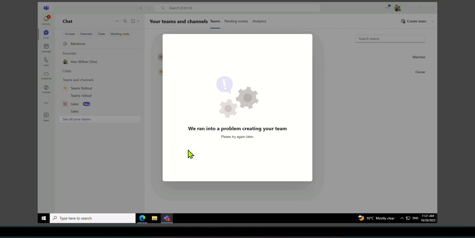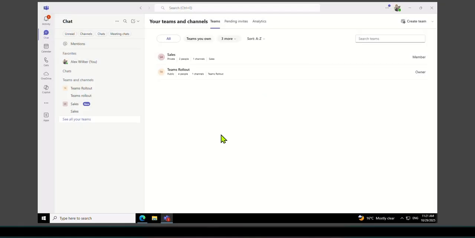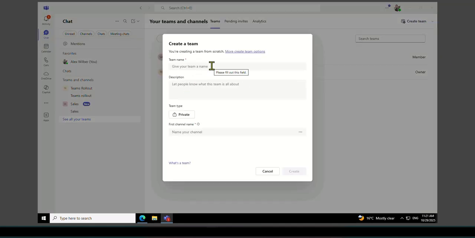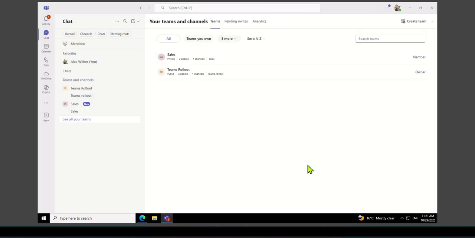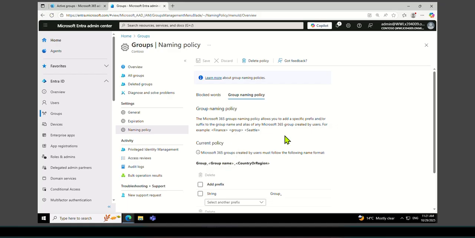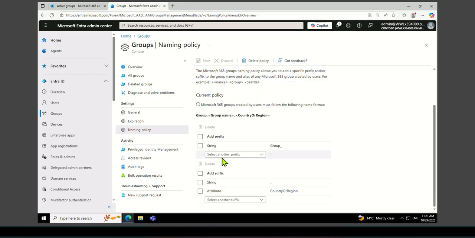Okay, looks like that policy took effect now, but no problem. We'll just log out and log in back again to test this functionality. Okay, everything is correct.